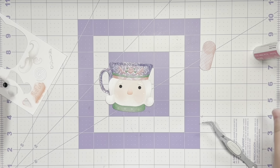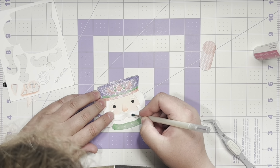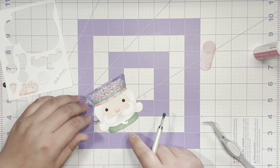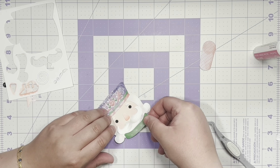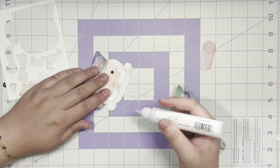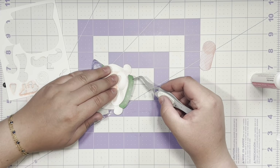So here was my issue. When I attached the mustache, I had the bottom half of the face showing that I didn't color, which would be totally fine to leave that way and would be just as cute. But since I didn't have it colored and I already had it covered in glue, I took that green piece off and just scooched it up a little bit.